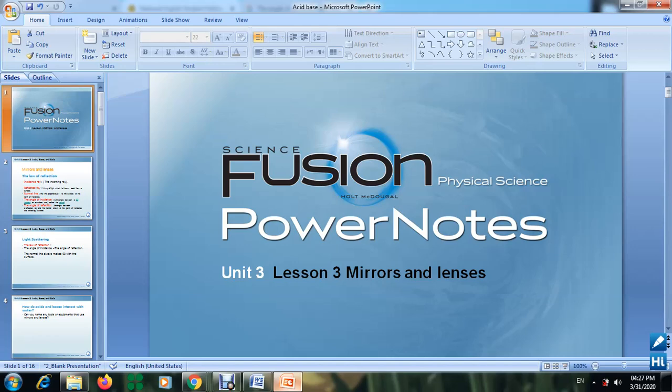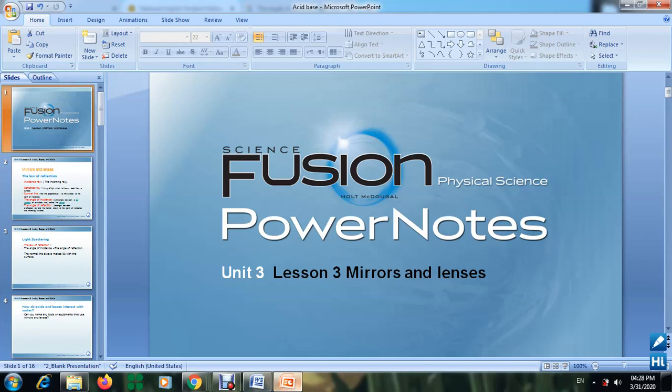We said when light interacts with matter, the matter might absorb that light or reflect that light, or the light might pass through that object. It depends on the material that you have. To see an object, the object should reflect the light to our eyes. Without light, we will not be able to see an object. The light hits the object, then the object reflects the light to our eyes, so we can see that object. Without light, again, we will not be able to see any object.